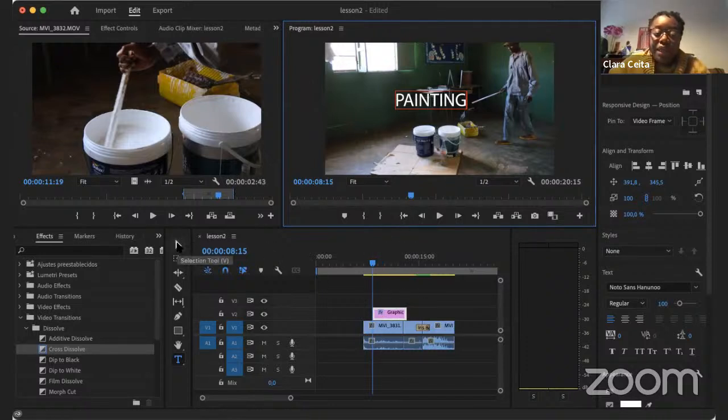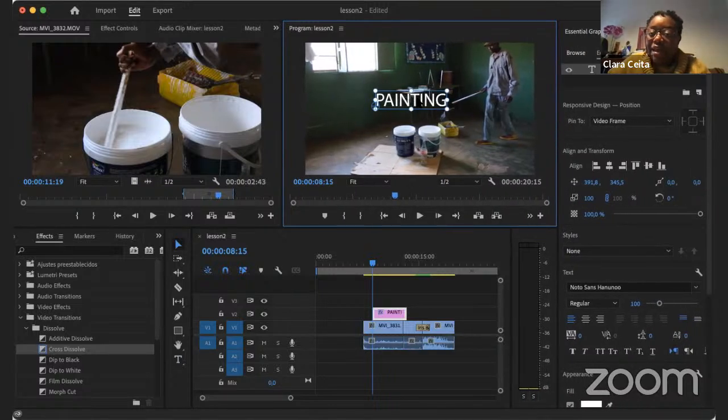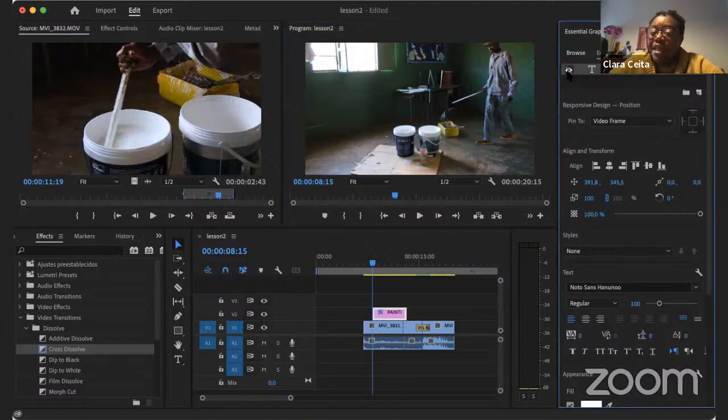Now we can change to the selection tool again, okay? And then here, let's go to this panel and see how we can change some of the things that are appearing in this title, okay? So first thing we see is the possibility of not seeing the title, okay? So if we press this, we will not see it. That means the title is there, but for any reason, we don't need to see it now, okay?